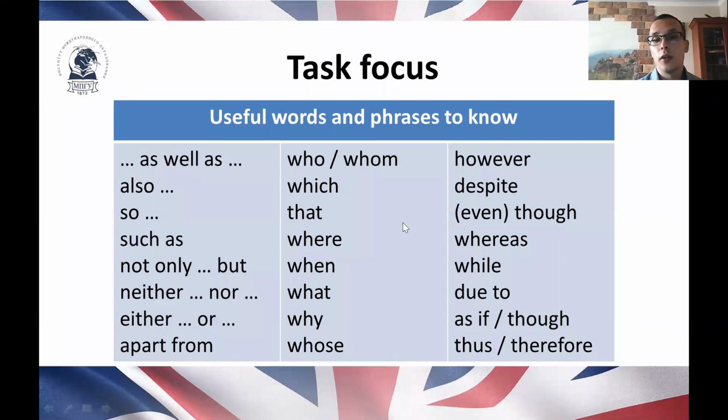They join these complex sentences, and here it's quite important to know the punctuation. For example, if we put that, it means that before it we do not put a comma. So if we put a comma, it's not that, for example. And also some linkers, such as however, despite, even though, whereas, while, due to. There are many, and they are quite frequently used in this task, and they are contained in the text and in the elements to put in. So have a look. We will also need them when we practice, and they will be fruitful for you not only today but also during the exam.